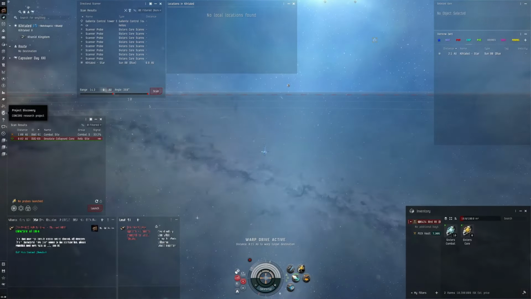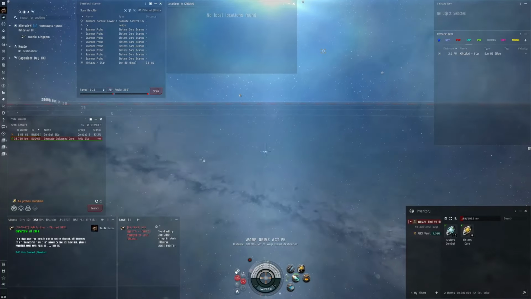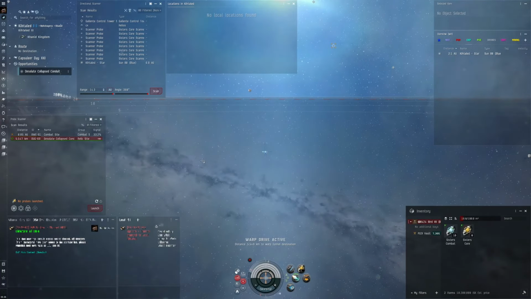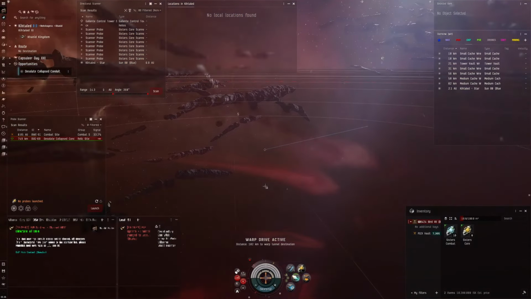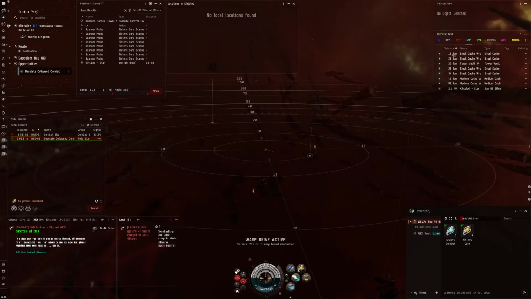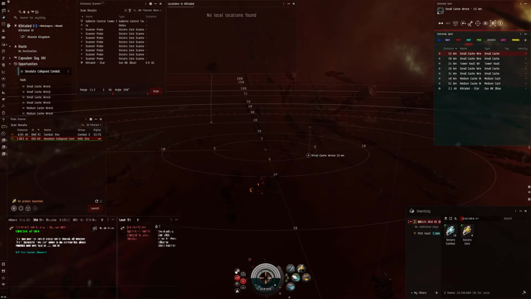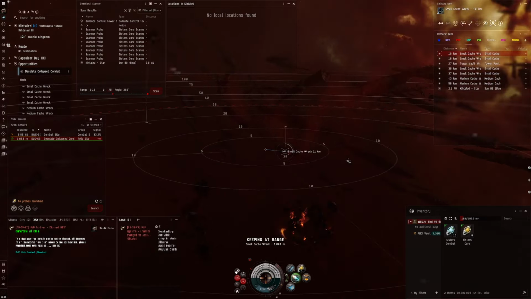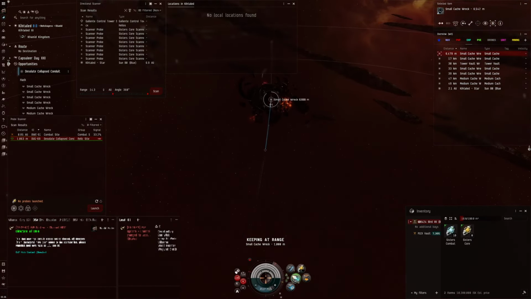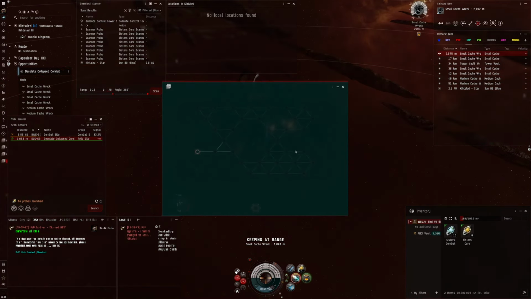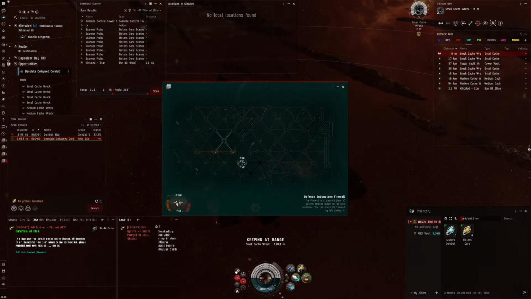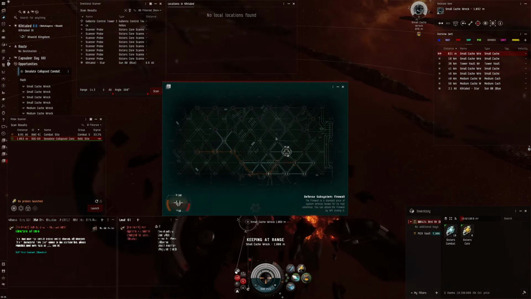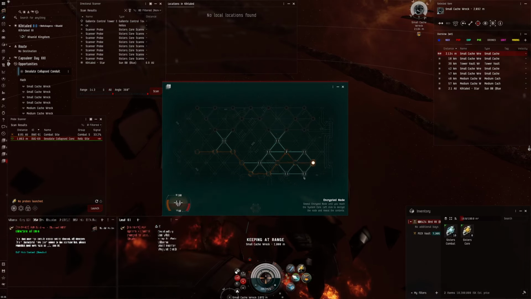I'll just mention real quick, I'm in a very expensive, well-fit hacking ship. It's a Buzzard, so covert ops, and I've got a ligature hacking device which is worth like 350 million, and I've got a pod which is specialized for it. So this isn't representative of your hacking necessarily, but you can still see how easy it is through here.